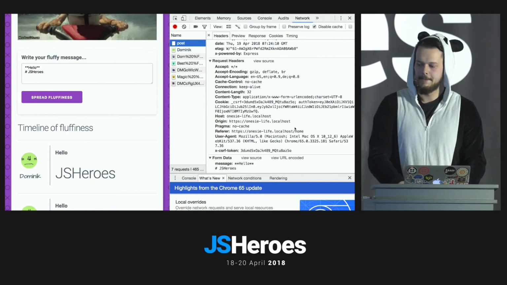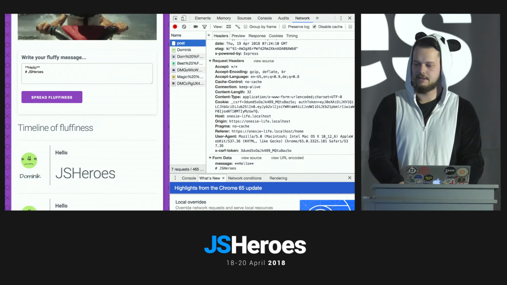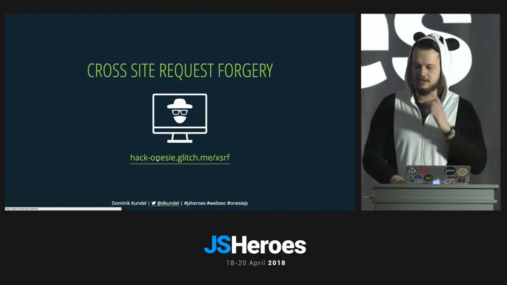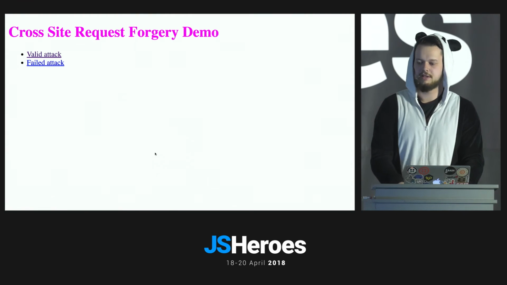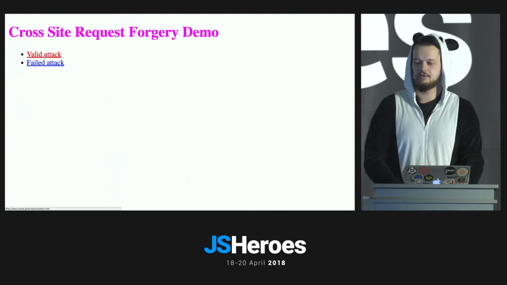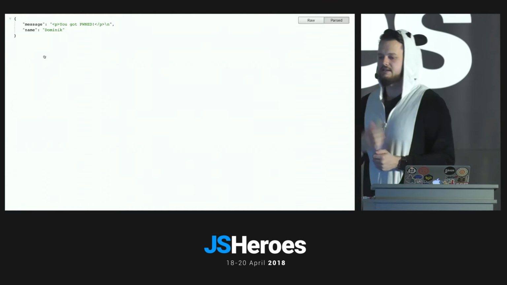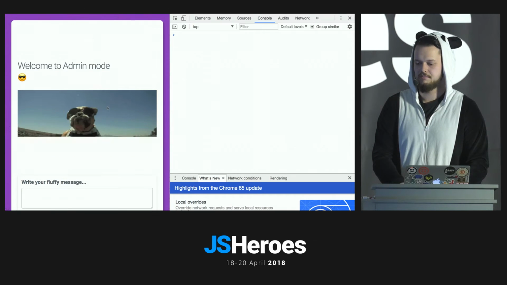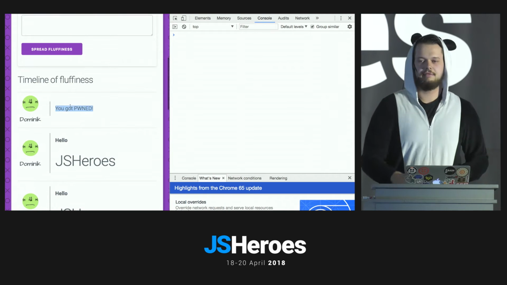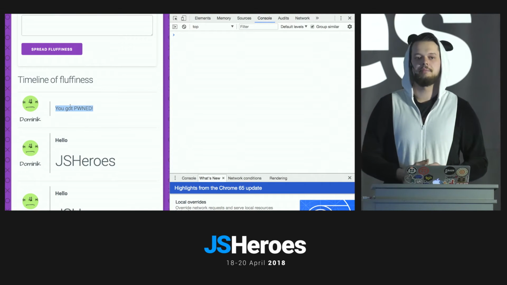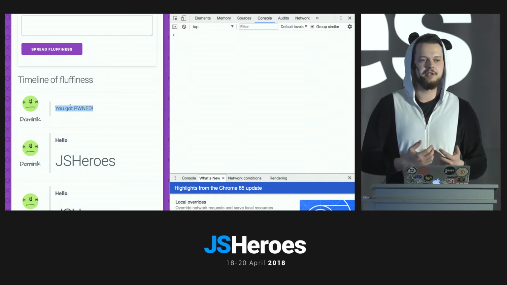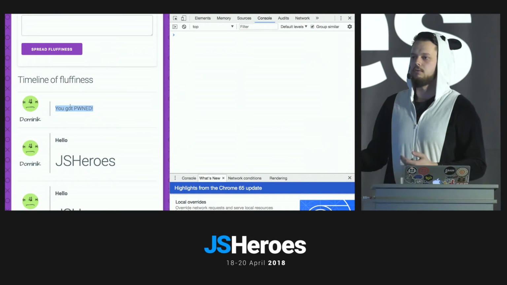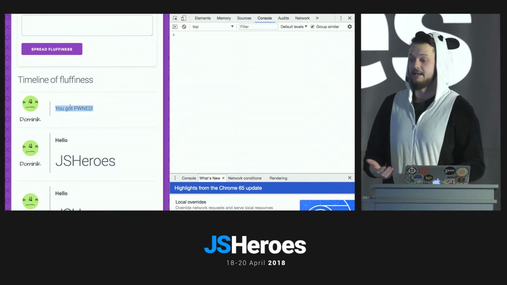Now, the fun thing here is that attackers can use the same thing to perform so-called cross-site request forgery. So if we go to this page, which is hosted on a completely different domain, in this case Glitch, and we go to this valid attack, we'll see that it says you got pwned. But what does that mean? Well, if we go back here and we refresh the page, we see that the other website was actually able to post on my behalf. And that is because the browser acts in a way that it sees, oh yeah, I have some cookies for that website, and just sends them along without actually asking whether that makes sense or not.